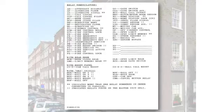Now, the second page of the ponies is our relay nomenclature page. It kind of gives you an idea of what all the relay names are. Pretty much we try to name them to identify their function, like all manufacturers do.